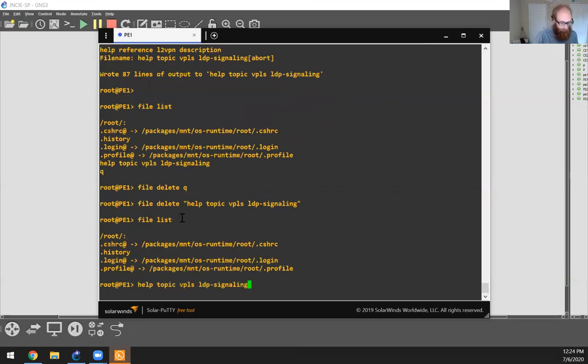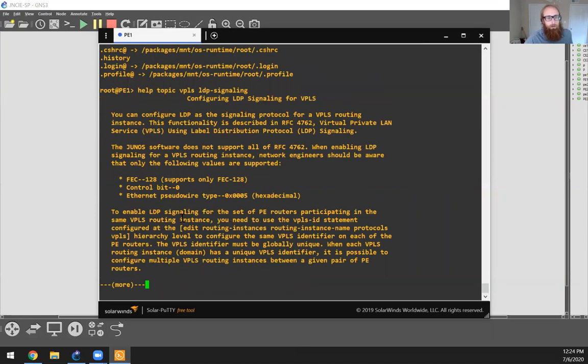Okay, so let's look at the help for this. You can configure LDP as the signaling protocol for a VPLS routing instance. This functionality is described in RFC 4762. So I'll put this RFC in my notes, and then I might need to refer to it.